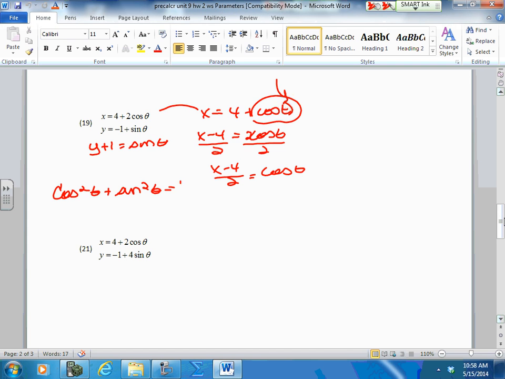Does it matter what order I write this in? No. In an ellipse, I can go either way. In a hyperbola, if one of those was negative, I'll find out as soon as I put it in there, and then I can just swap them back out. So I substitute in. Don't forget, this thing is being squared, plus my sine.